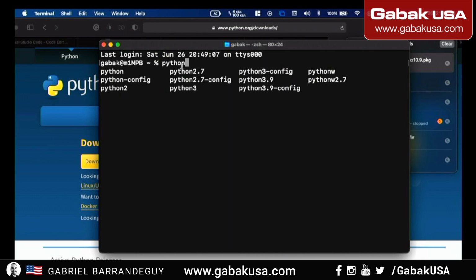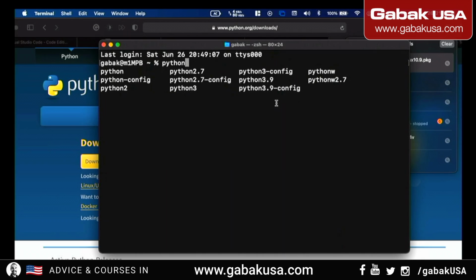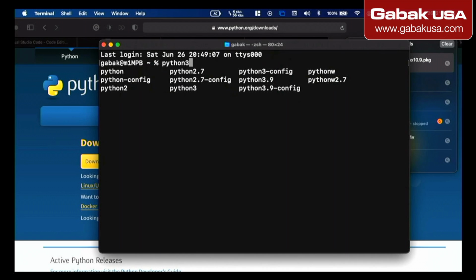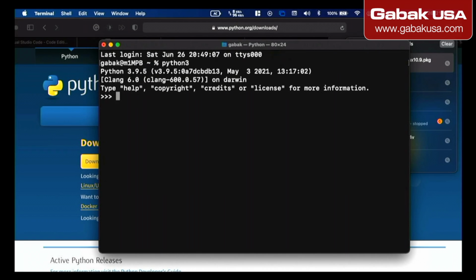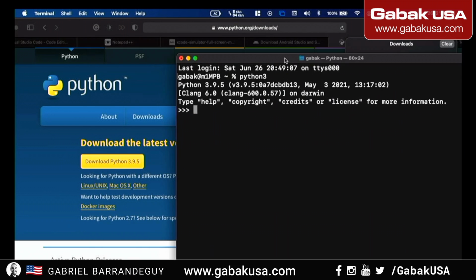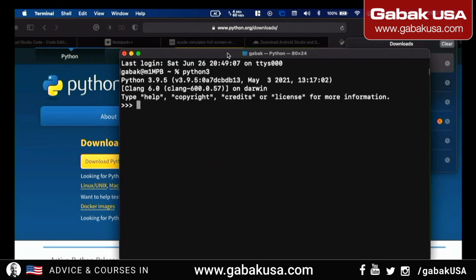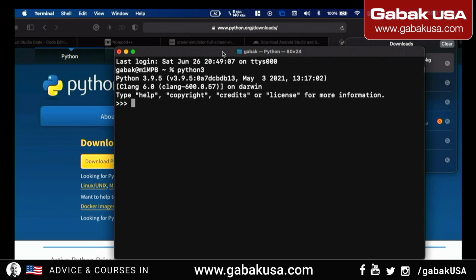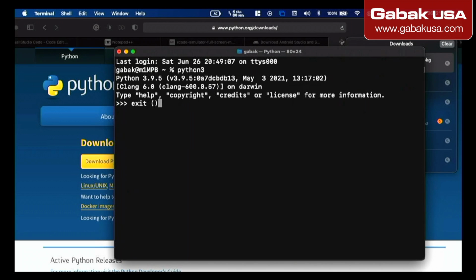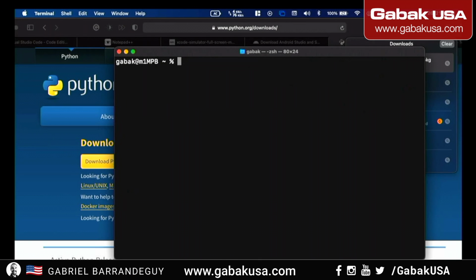As you can see, we had always the older version, and now we have 3.9. So if we type just Python 3, you will see the latest is 3.9. This is the same one that we just downloaded, and from here you can do almost anything. So in this case, we're going to exit and clear the screen, and that's it.